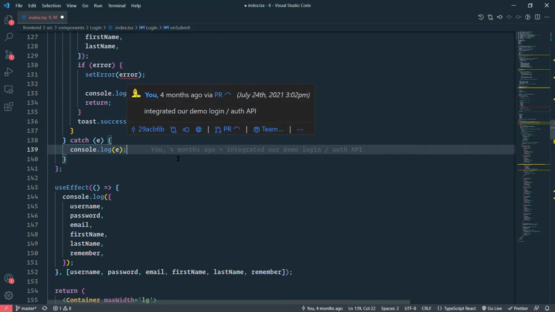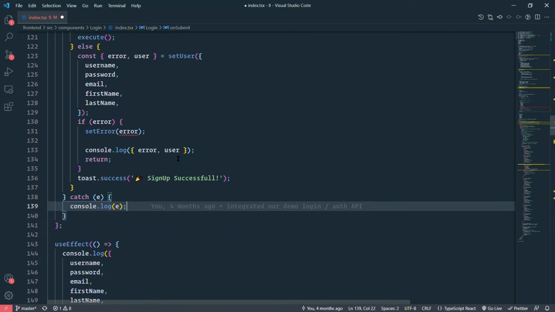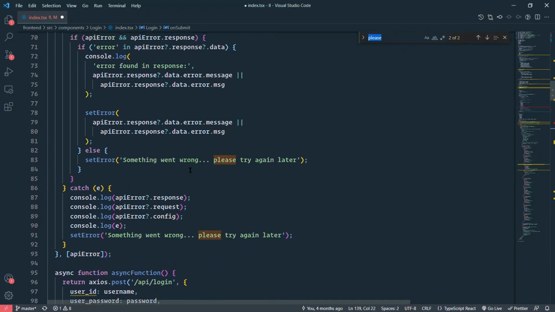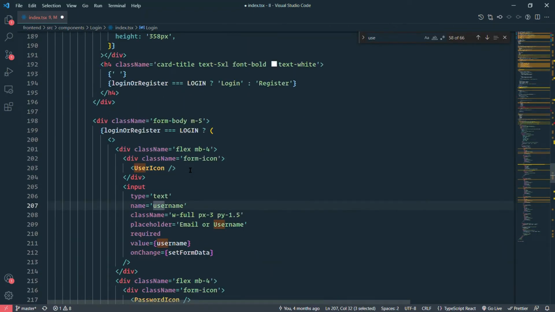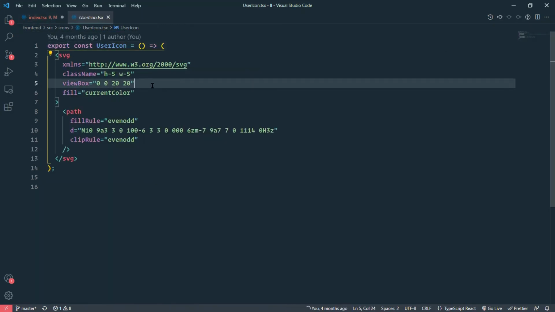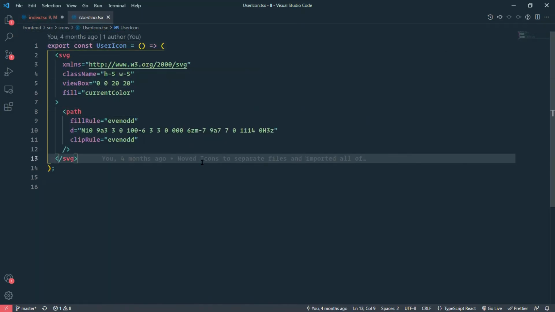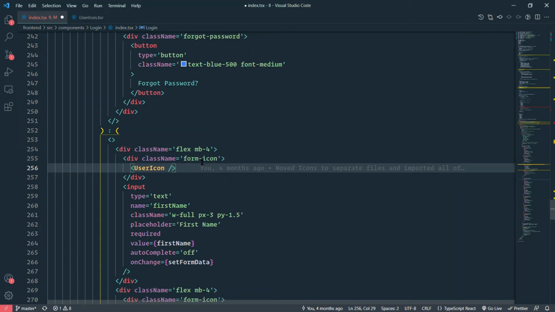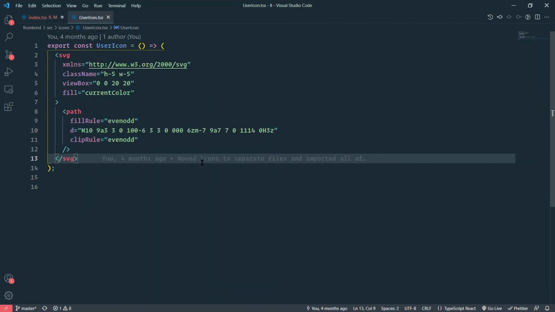Also, for example, you remember there's this thing in another file you have to see, for example this user icon, and now you have to go back to that same place. You can press Alt backspace. That'll toggle you back to the previous file. If you want to go to that starting file again, Alt right arrow to go forward, Alt left arrow to go backward.